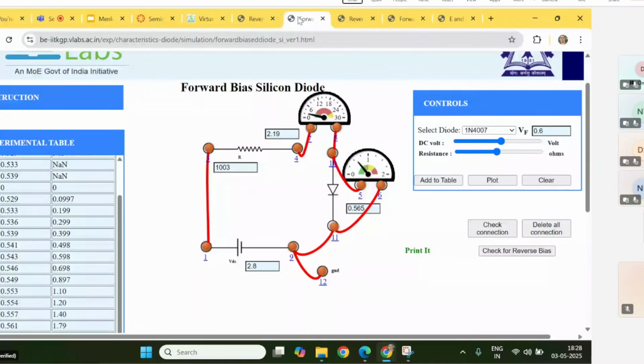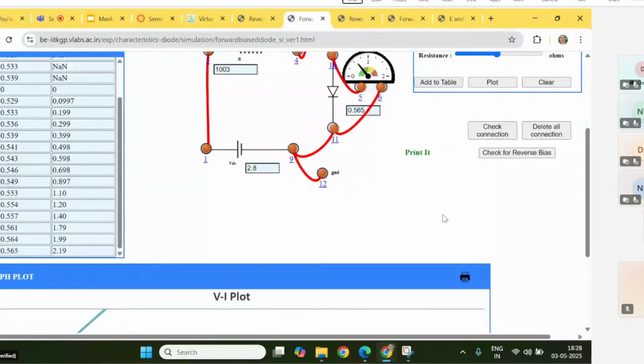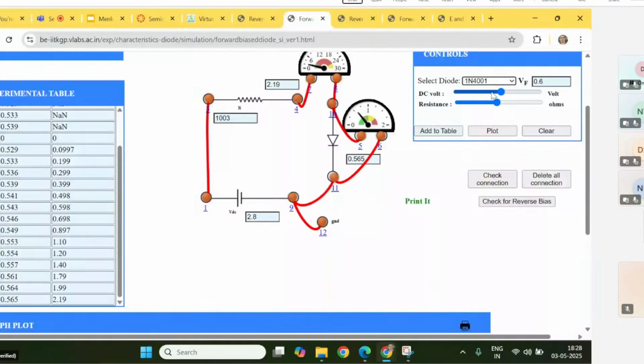Okay. So in the same category, if you want to add a little bit more, what you can do, you can change the resistance, and then you can see what variations you can have. So change the resistance, then again start the things adding from 0. So I have taken a few readings related to it. Yeah, and now I'm going to plot.